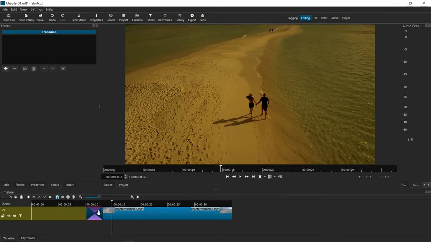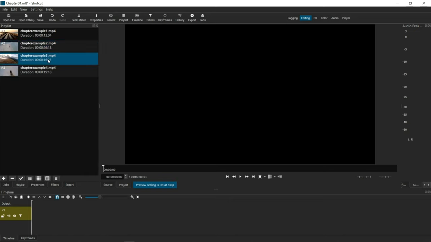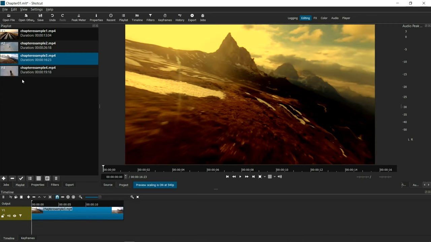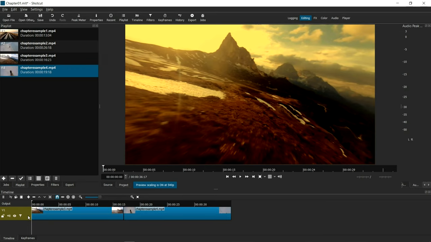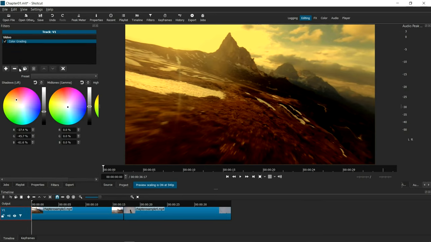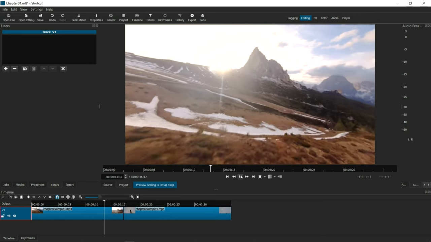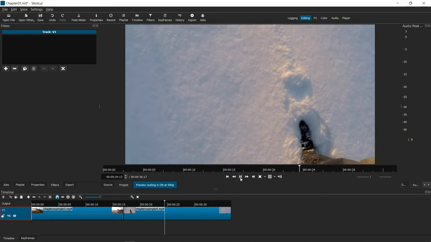I'm going to remove everything from this track. And we're going to try to do another MLT file. So on my playlist, I'm going to drag the other two that I didn't use. So that's one. And this is the second one. Oop, looks like I had a filter on it. For now, I'm going to remove that filter. So this is the first file. And then this is the second file.